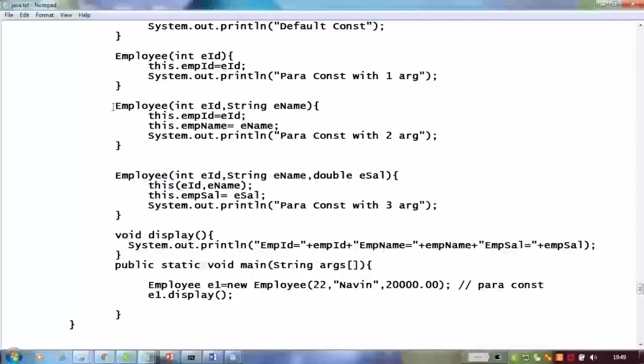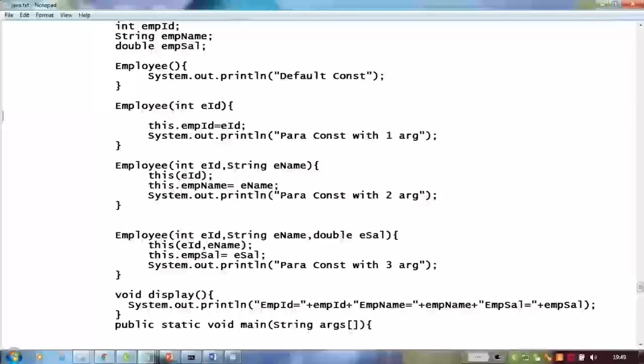Now here I'm going to replace this code. I'm calling here this(EID). Now what it is doing, it is going to call the parameterized constructor with one argument. That means this one. And here I'm going to write this like this. So it is a this without argument. It is going to call the default constructor. So let me check whether it is calling or not.